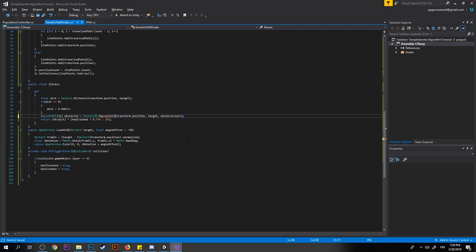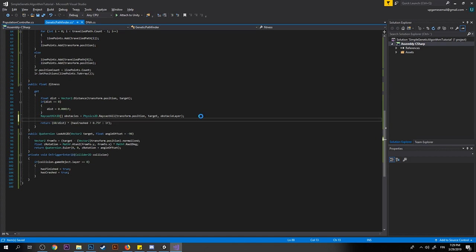Raycast all. Sorry about that. It's supposed to be a RaycastAll. And then we are going to create a float, and let's just call this obstacle. What should we call this? It's an obstacle multiplier.